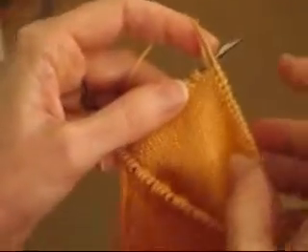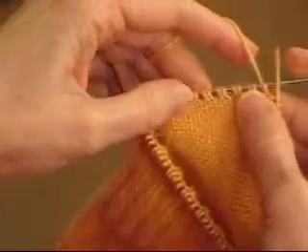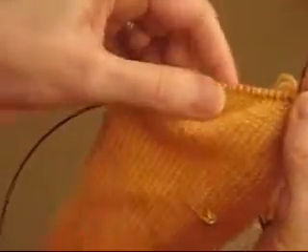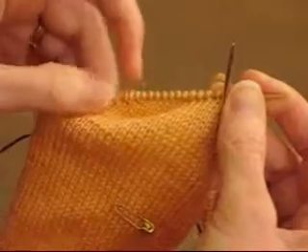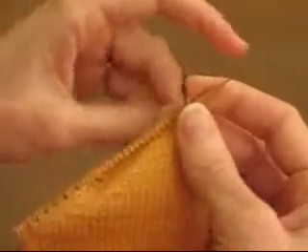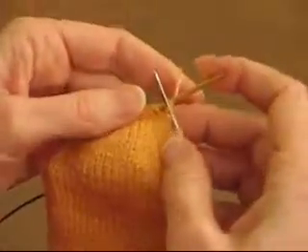I think I'm nearly done with this, so I thought I would rejoin you. I've purled across and got to a stitch yarn over pair. I have a bunch of stitch yarn over pairs here. I'm going to turn around and it's time to count the stitches between the yarn overs. I'll spread them out — here's a stitch yarn over pair, and then these are plain stitches. Counting: 2, 4, 6, 8, 10, 12 stitches here. So when I do the yarn over and start knitting, I'm going to have 12 stitches between the yarn overs.